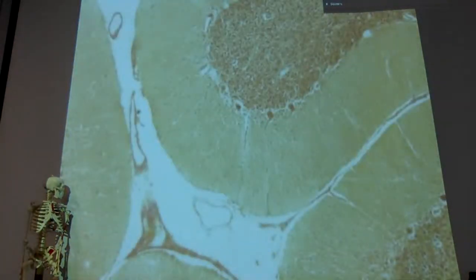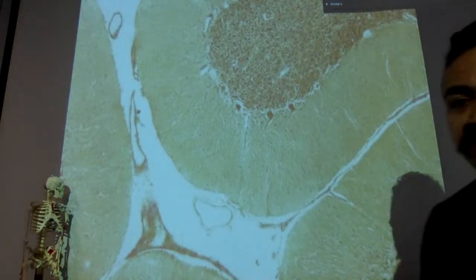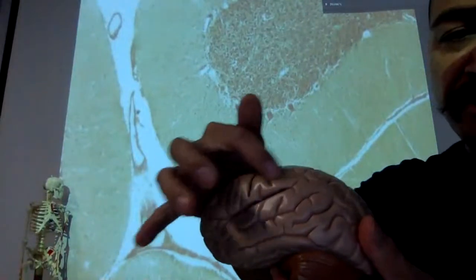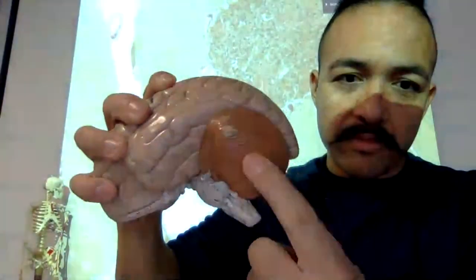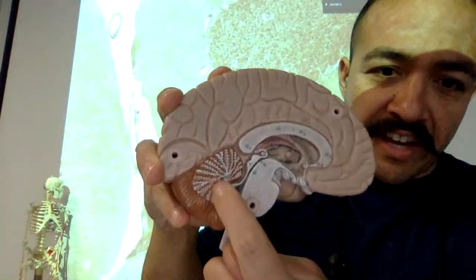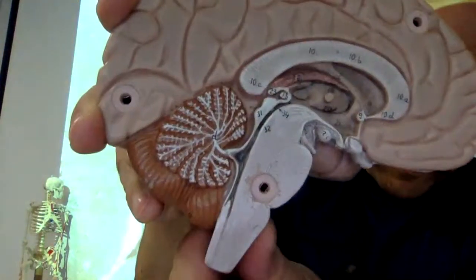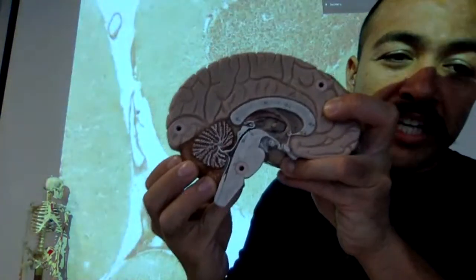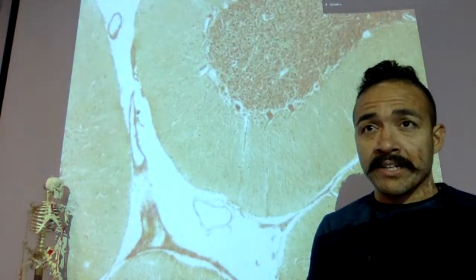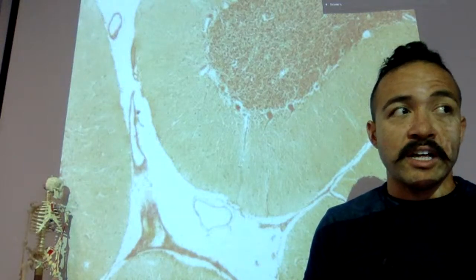Here is more cortex, but this isn't the cerebrum. Just like you have folds in your cerebrum, you also have folds in your cerebellum. You can kind of see that here. Your cerebellum is this region in the back of your head, back of your brain. Its overall purpose is a sense of balance, like balance and coordination.